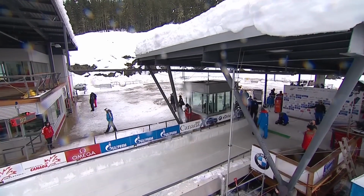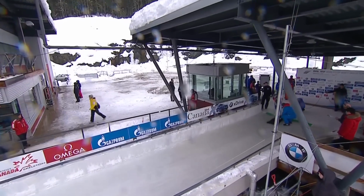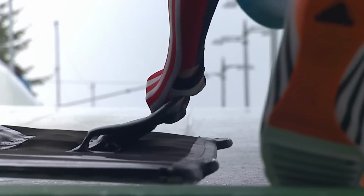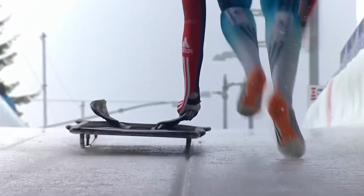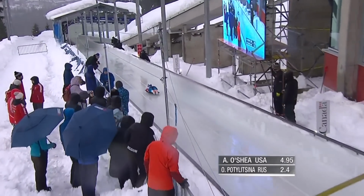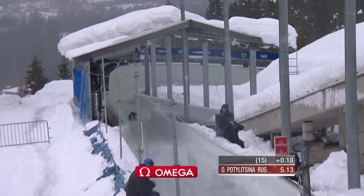I'm hearing a lot of rain in our ears here. Well, we could see it when we got the head-on shot of how much rain was falling in the start area. Now, to start with, it actually helps lubricate the ice for the runners, so there's less friction, but also it will start to fill up the groove, so there's more friction. And where that tipping point comes, who knows?